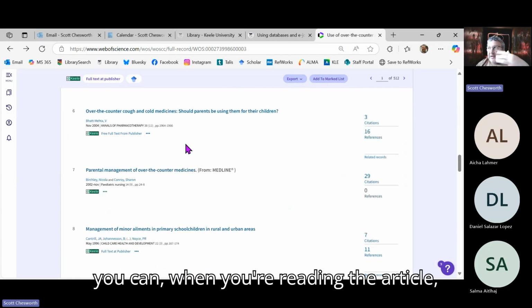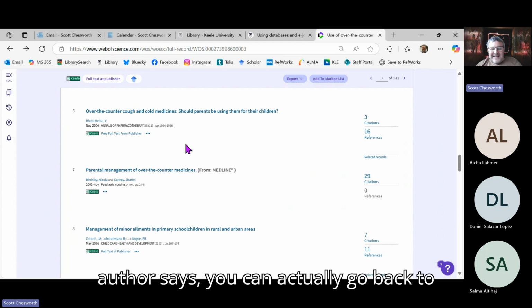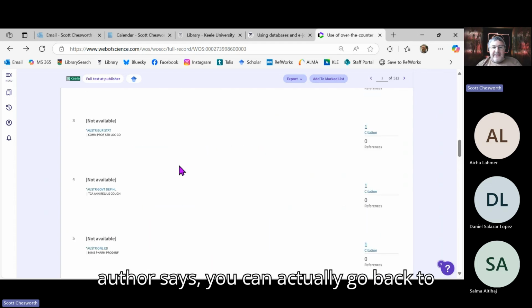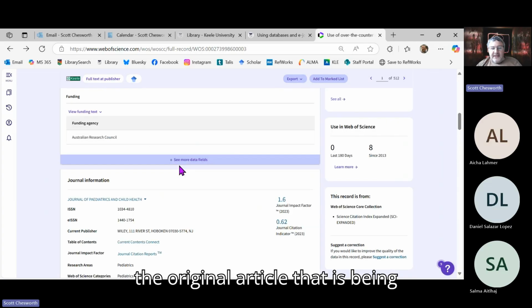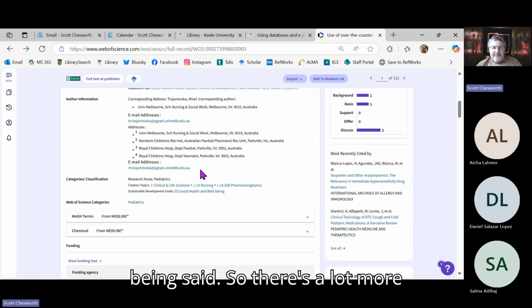So you can, when you're reading the article, rather than taking at face value what the author says, you can actually go back to the original article that is being referenced and understand the context more of what is being said.